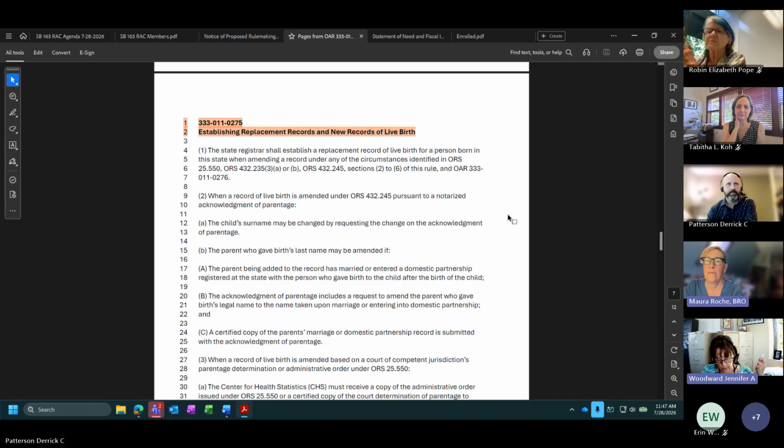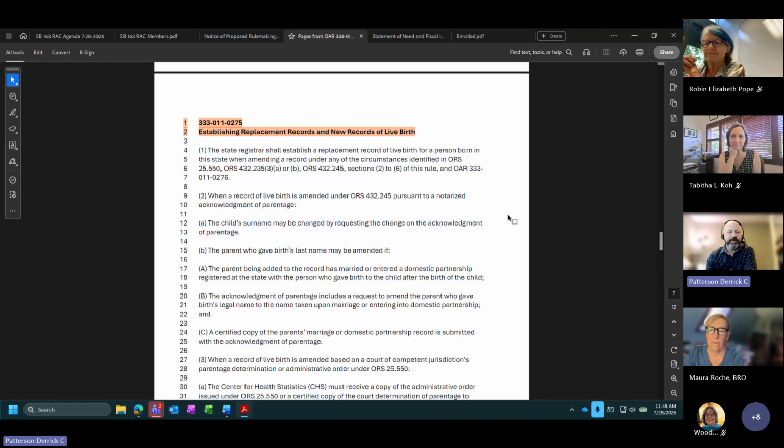And we would clearly, and I'm following Maura's idea, it should clearly say entering a domestic partnership at the state. So anytime we're using registered domestic partnership, we want to use the language domestic partnership registered at the state. All of our other rules have that as well. But that's what this rule is. It's providing a little bit more clarity on how to do that process. Thank you. Anybody else? Anything else for section 2?